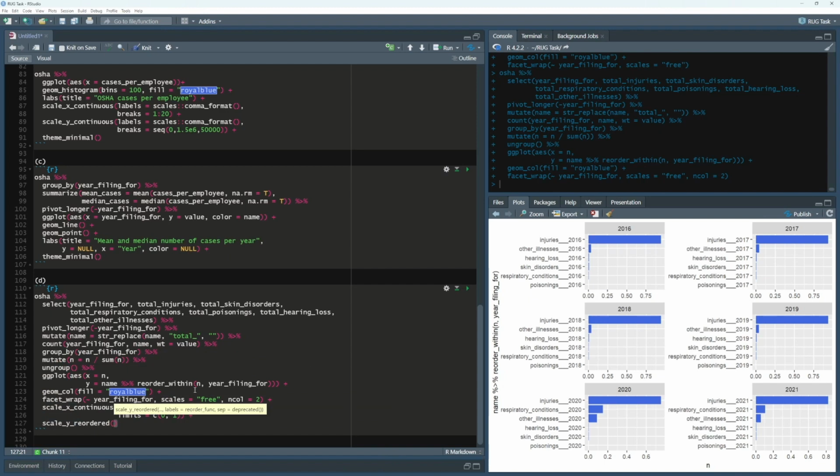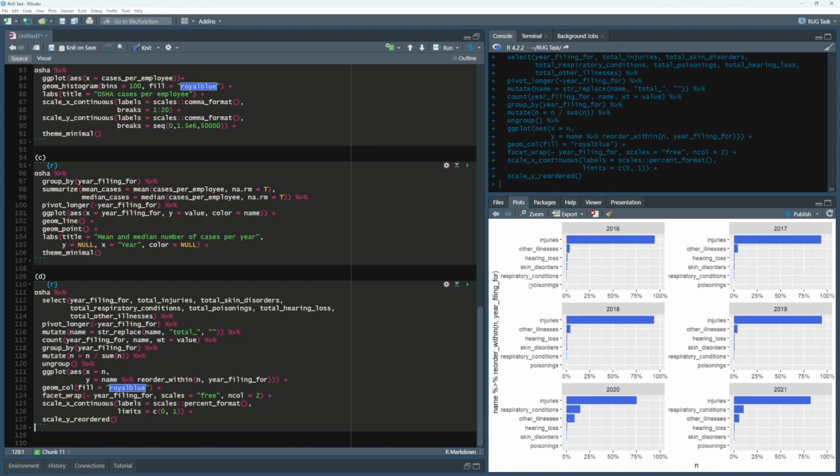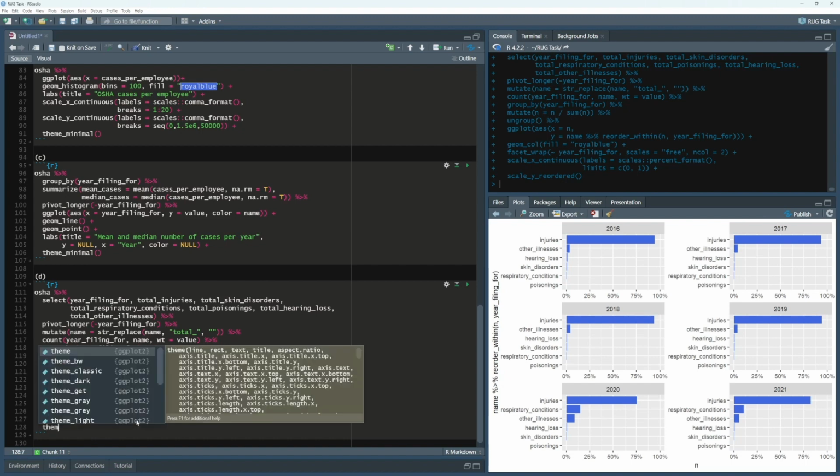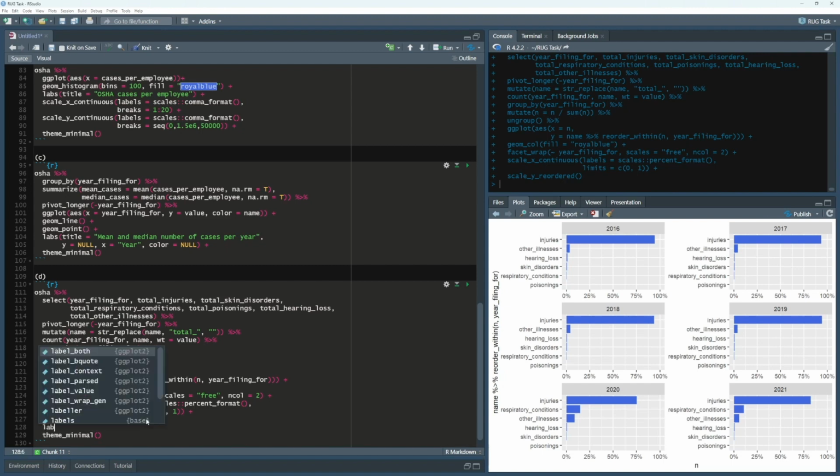And what that's going to do is, we can see, it's going to remove this additional data that was introduced here by the reordering and go back to just the original names we had. So just for some optical aesthetic things, let's add a theme. I'm going to add the theme minimal, and we're also going to remove the x and y axis labels with the labs function.